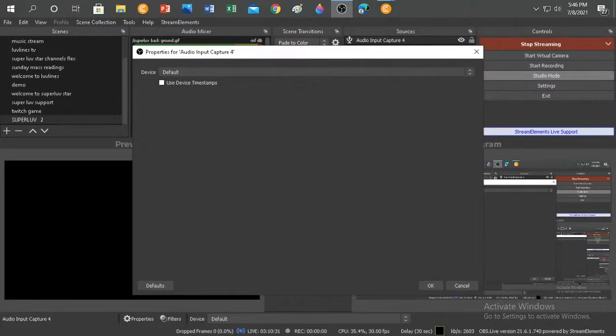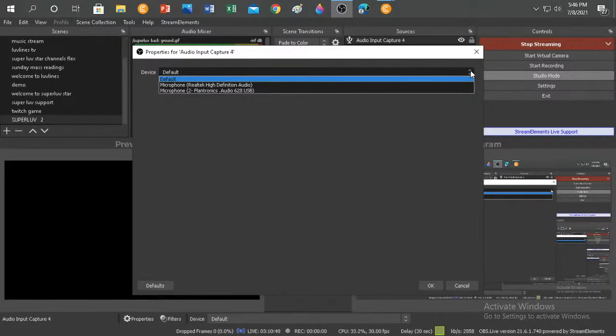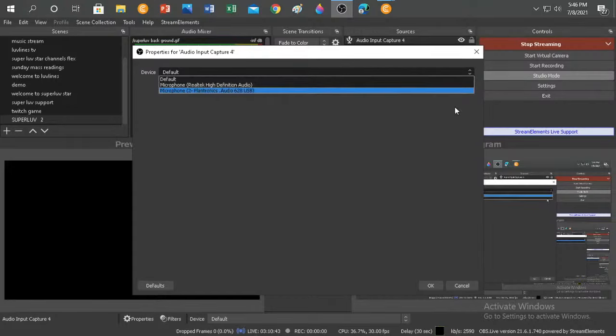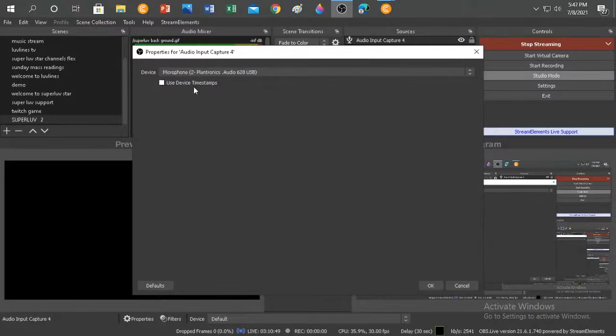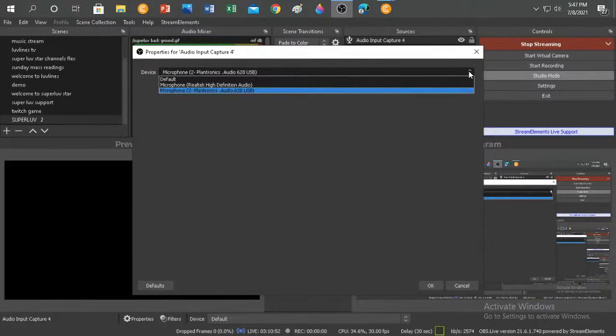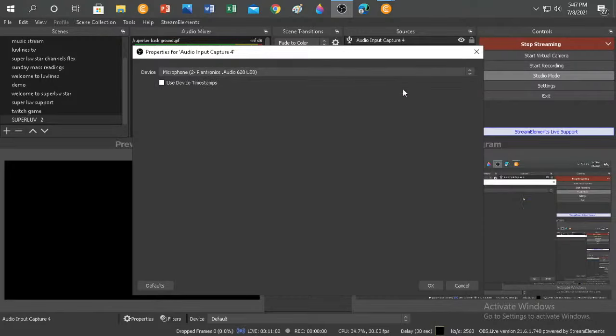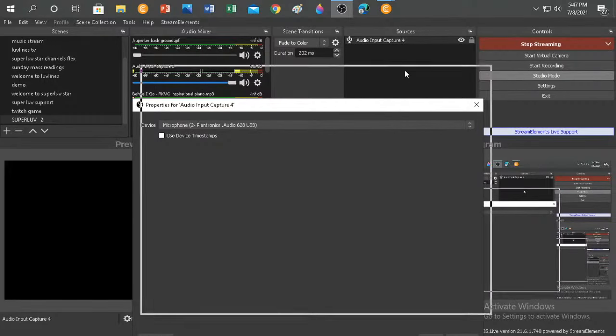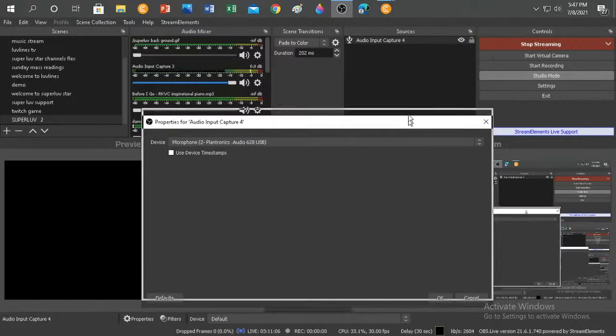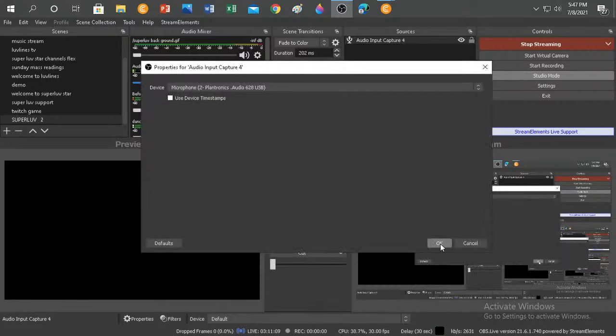Okay, this is the step-by-step tutorial na. Dire-diretso na 'to, Tony. All right. So, default. What are you going to use for the microphone? Me, I'm using my microphone, the Plantronics headset. So I use the microphone, Plantronics headset. You just check, because if you don't select the microphone that you are using, chances are that will be the problem, because the microphone will not be detected. Okay, so just click OK.